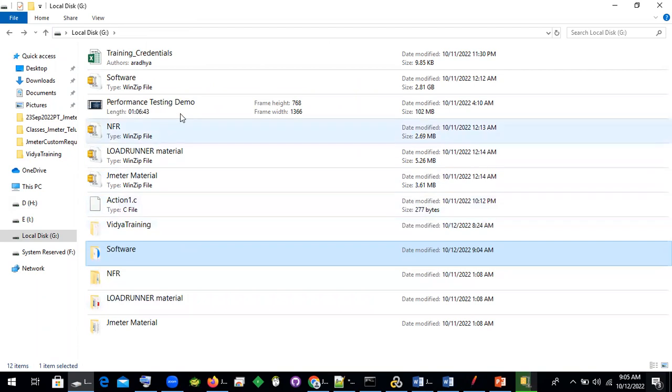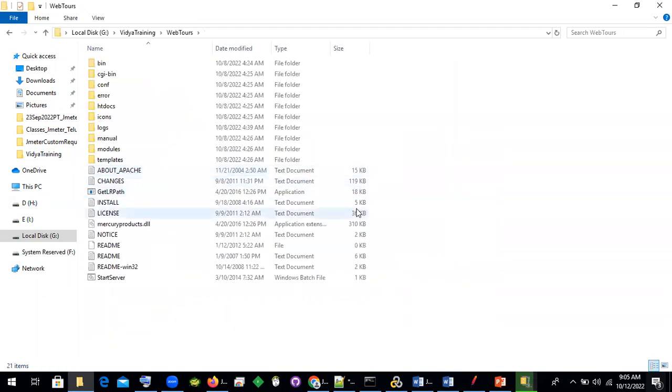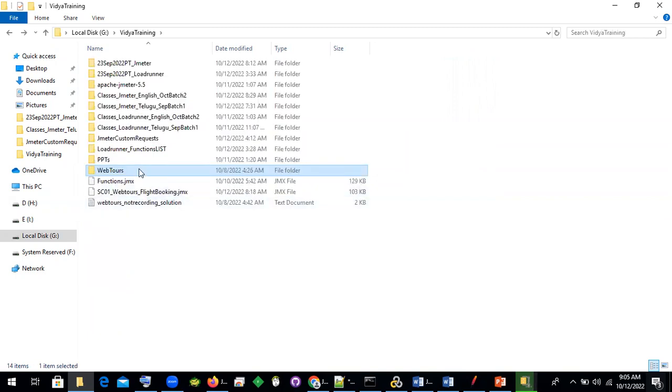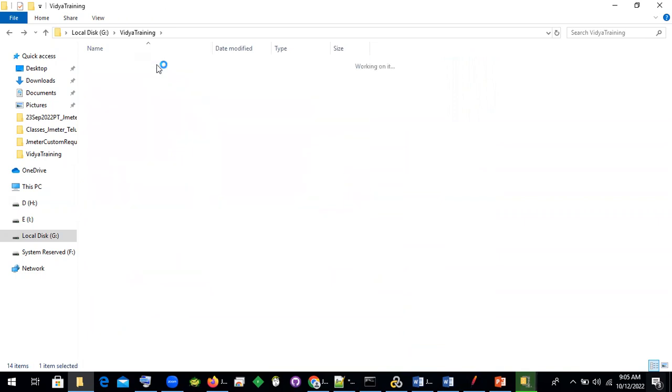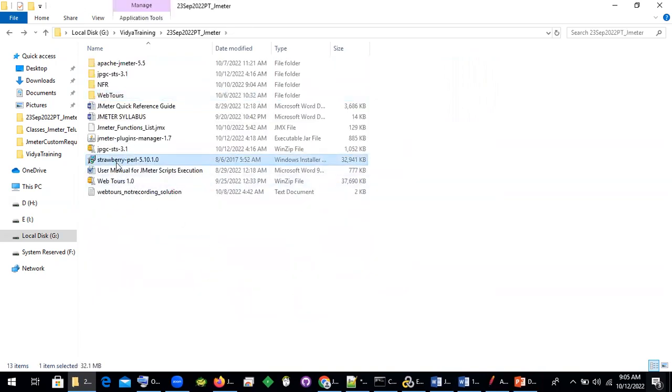Let me show you. I have already installed it on my machine. Once you extract this folder, you can see it. Where is Strawberry Perl? It will be in the LoadRunner, I guess. Micro Focus actually. Yes, Strawberry Perl.